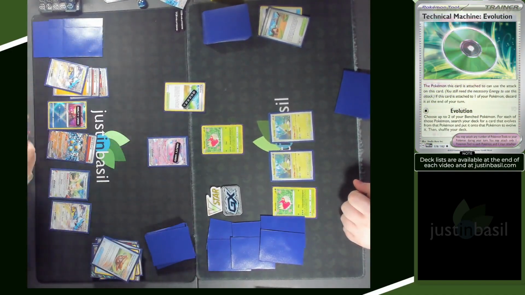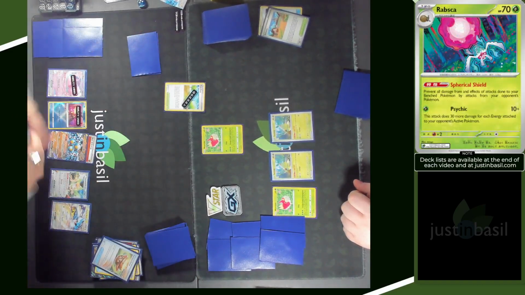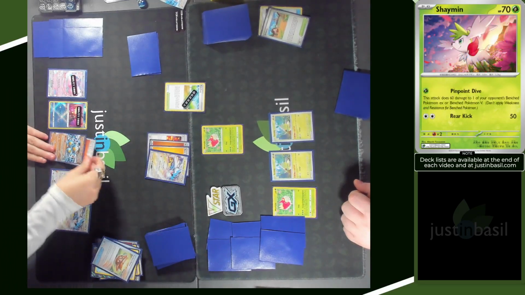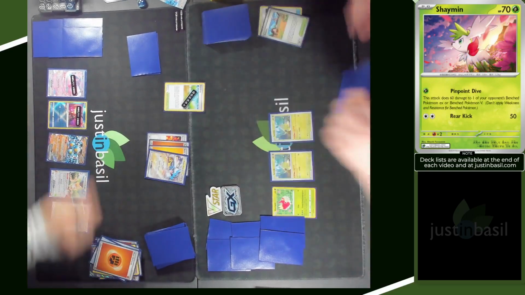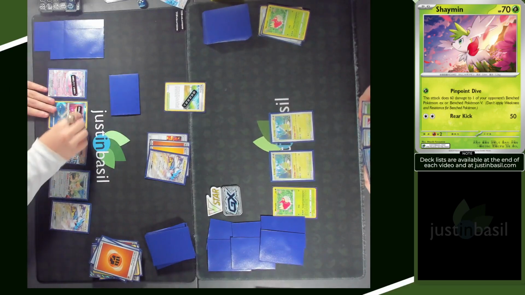Oh God. Run Dawn Fan. Or not Dawn Fan, Great Tusk. That's gonna be a deck on its own, but that's actually getting results already too. And Climatic Descent. Because it's a dragon, it doesn't have a weakness. That's great.